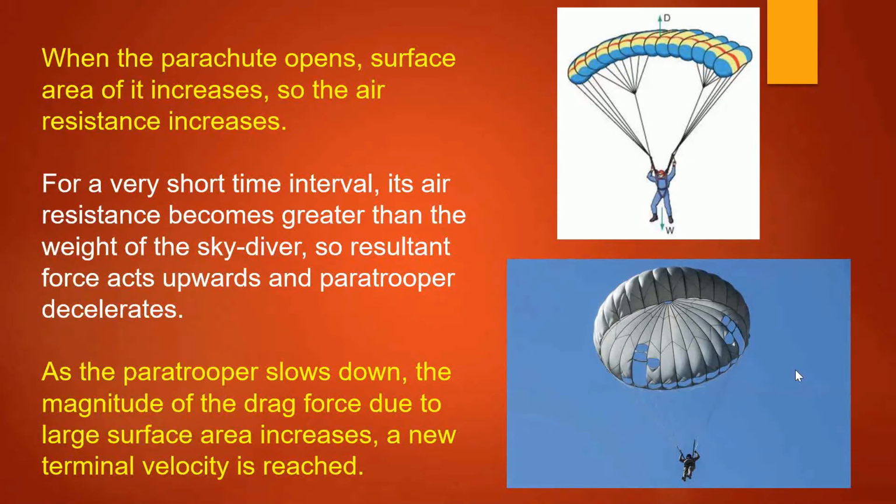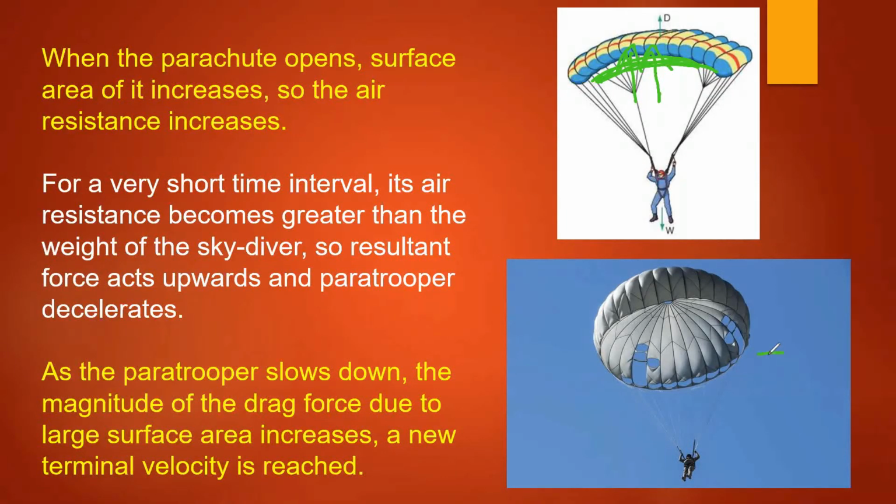So in that case, the surface area is less. If the surface area is less, that object is going to move with the larger terminal velocity. So the speed of that object is going to be greater. It's moving with the greater terminal velocity because the surface area is less, so the air resistance acting on it is less. So the chances for this object is to go faster.